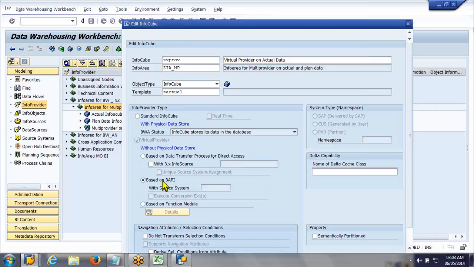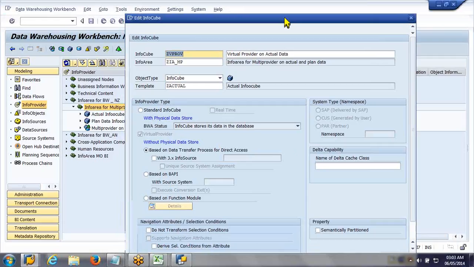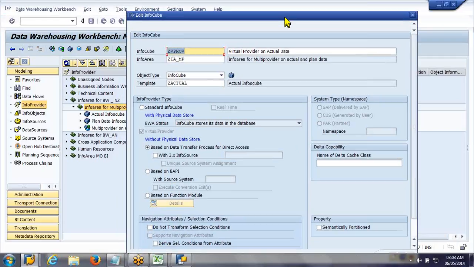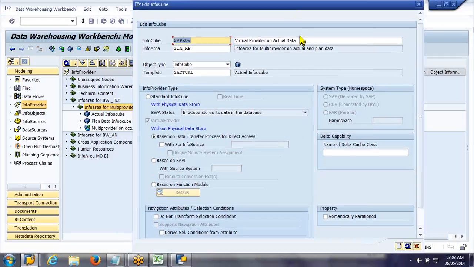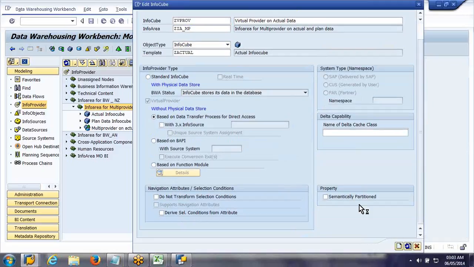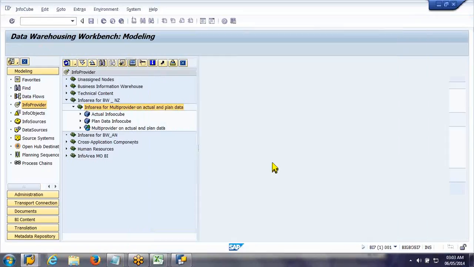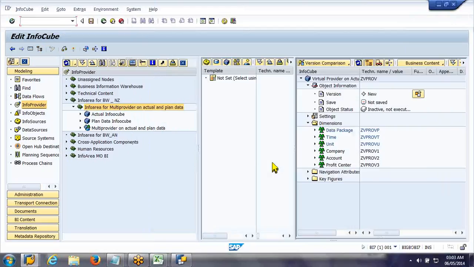So using some coding I can get the data, or using this DTP. So we are doing it using DTP. Okay, activate it.